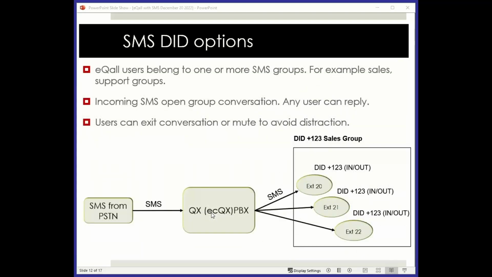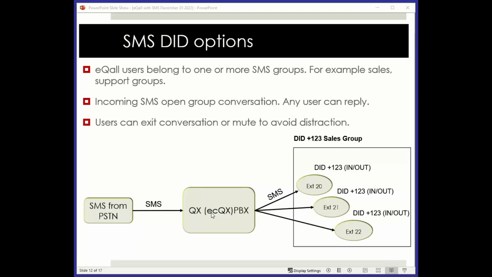Now, this other example is pretty much the group example. Here we have created a sales group with a DID 1, 2, 3, and any SMS coming in is going to be copied to all of those extensions that are in the group. It opens up a group conversation, and anybody can reply.